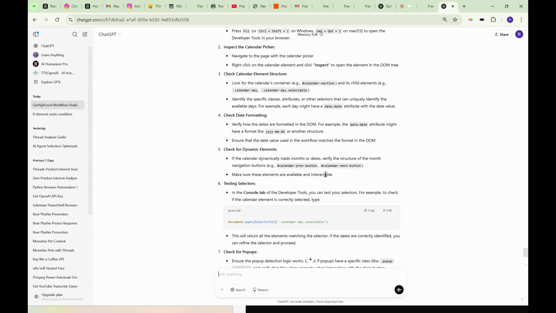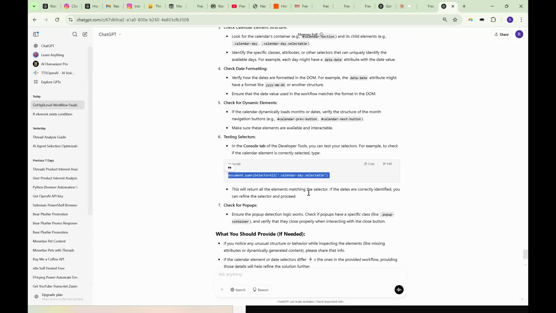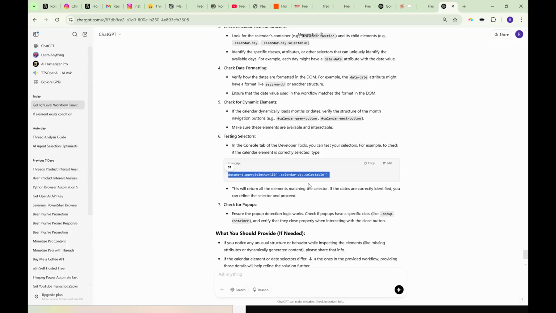Check if the calendar dynamically loads monthly, and verify the structure of the month. Testing selectors in the console tab of the developer tools: you could test your selectors. For example, to check if the calendar element is correctly selected, type this. This will return all elements matching the selector. If the dates are correctly identified, you can refine the selector and proceed. So check for pop-ups. Okay, so that's actually cool.